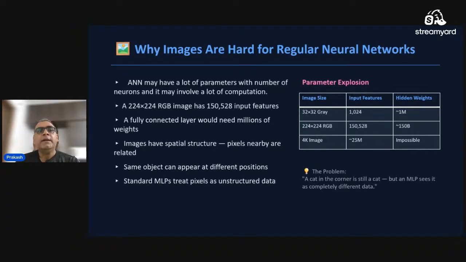Let's understand why it is hard. If you remember, for a regular neural network we talked about the input layer, output layer, hidden layers, and a bunch of functions like feed forward, backward propagation, and things like that. While that can be good for text and numbers, if it is about images and you're using an NN for that, it's not that you can't do it, but it can involve a lot of computation, because the structure of images is different.